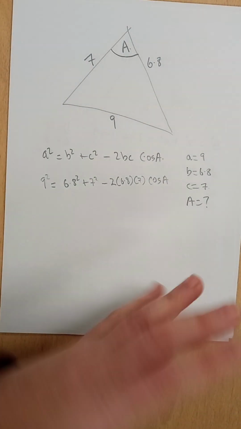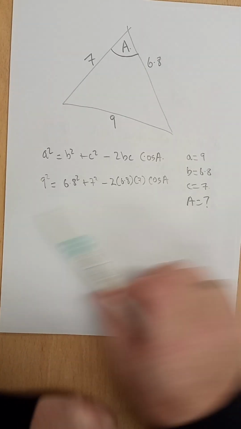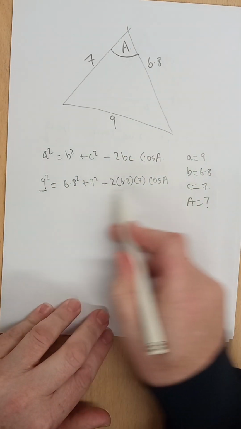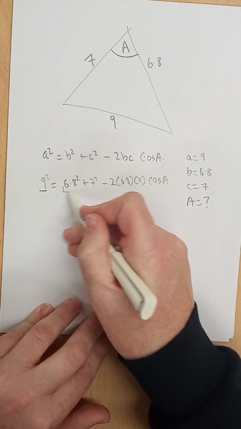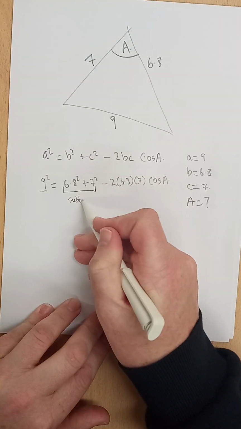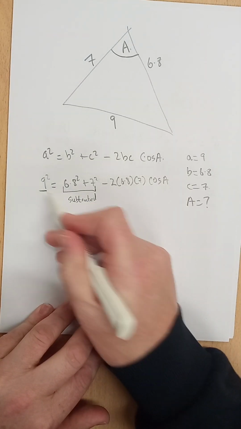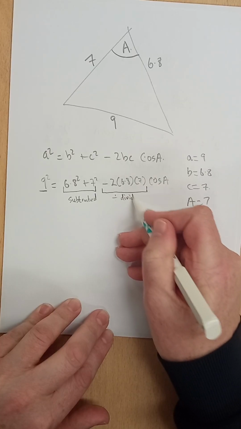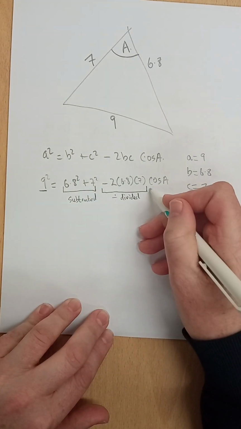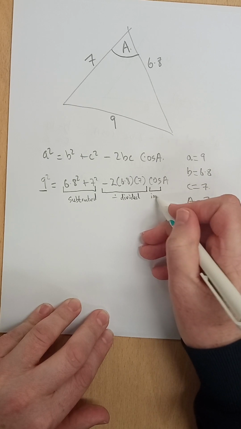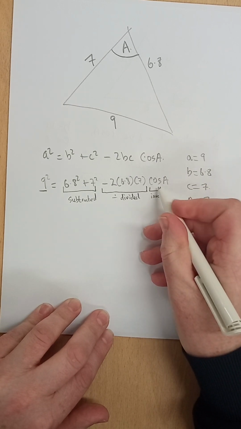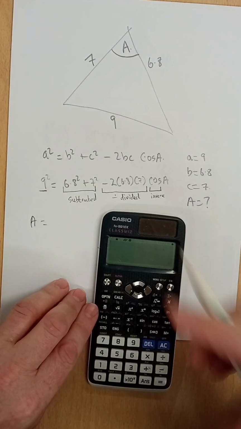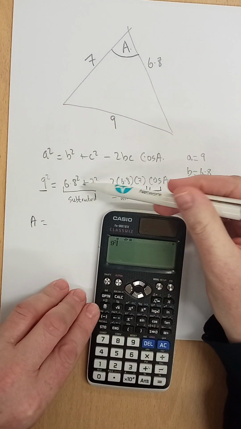of a. Now, let's just strategize, because you could spend ages doing this sum, but let's realize what's going to happen. This is on the opposite side of the equal sign to all of this. So the first thing that's going to happen is these two things are going to be subtracted from this. And then all of this is going to be divided by that answer. And then we're going to get the inverse of that. So A is going to be equal to, so watch, 9 squared. We're going to subtract these two.